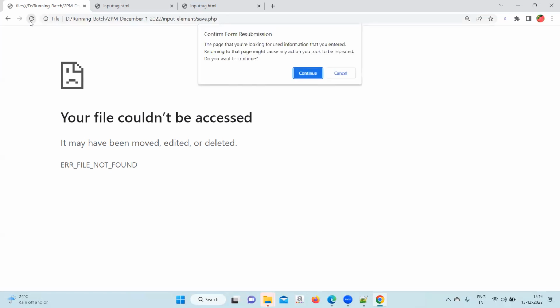I refresh the page. What is it asking? Confirm form resubmission. If I confirm again, then what will happen? The same data will be resubmitted. The name and details that I have submitted will go again to the server. If the server has no server-side validation, a duplicate entry will happen in the database. One entry already happened, and again you resubmitted. Maybe after inserting the data in the database, it was supposed to redirect somewhere else, and before that you reload the page.